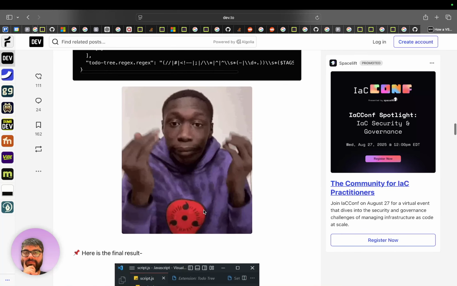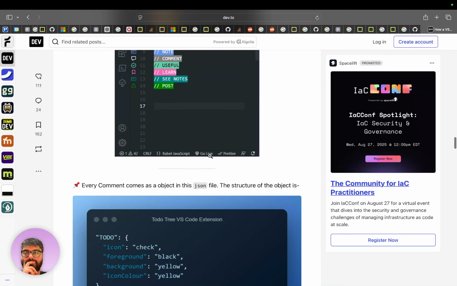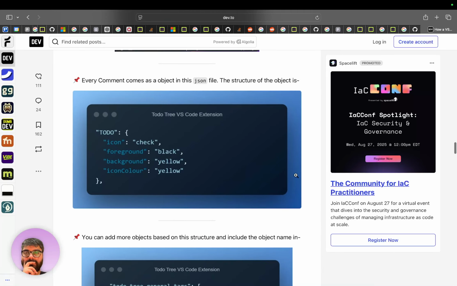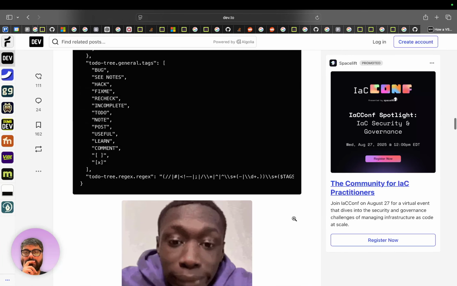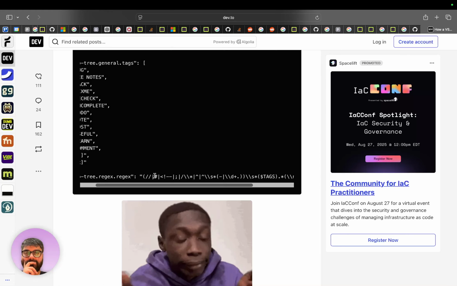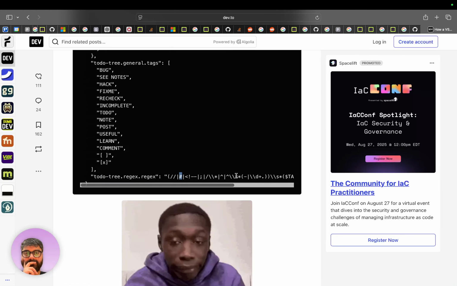To do tree rejects. Let me check this rejects. Okay, yeah, I see hash in there, so I think that's gonna be part of it.